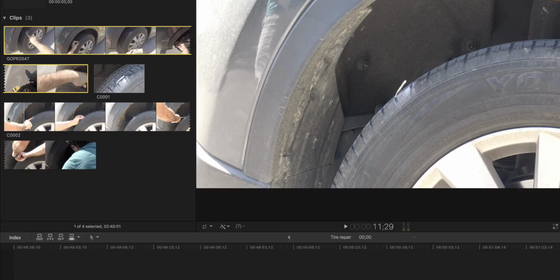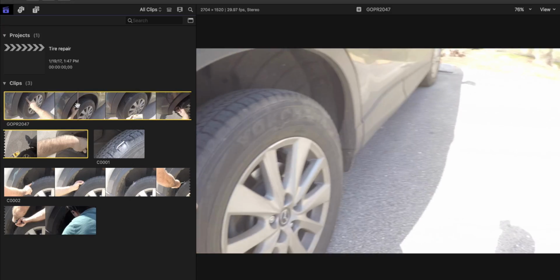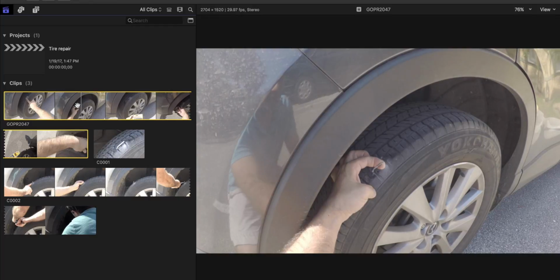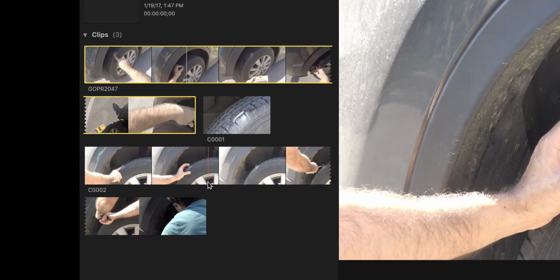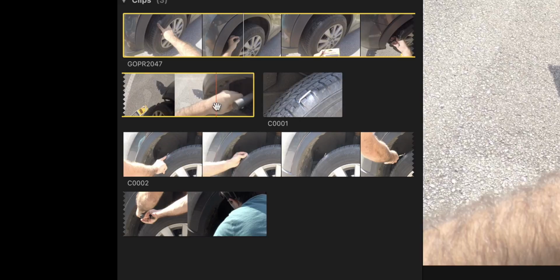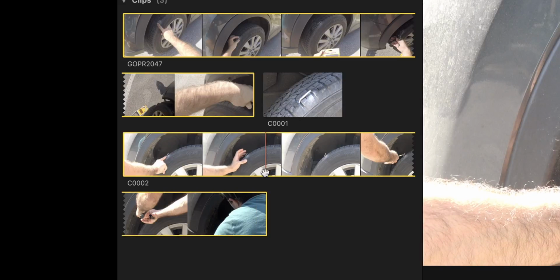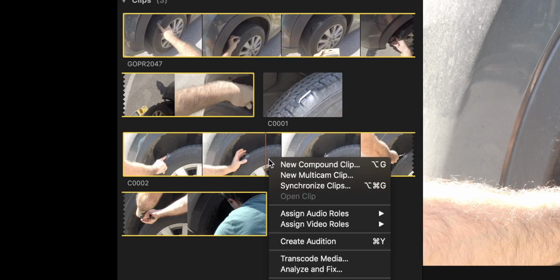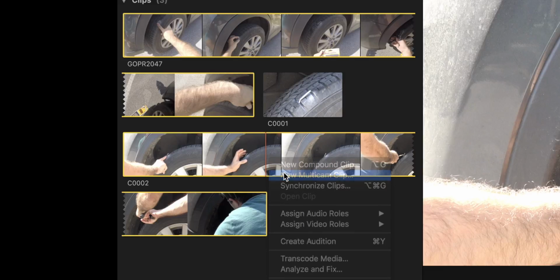And that's a camera on the tripod that's pointing towards the nail that's sticking out of the tire. So you can see how these would be two pretty good angles. But as you can hear, it's a pretty damn big nail. The sound from the GoPro is way better. Now what we're going to do is, I'm going to select this clip, and I'm going to select this clip. Click the right mouse button, and press New Multicam Clip.